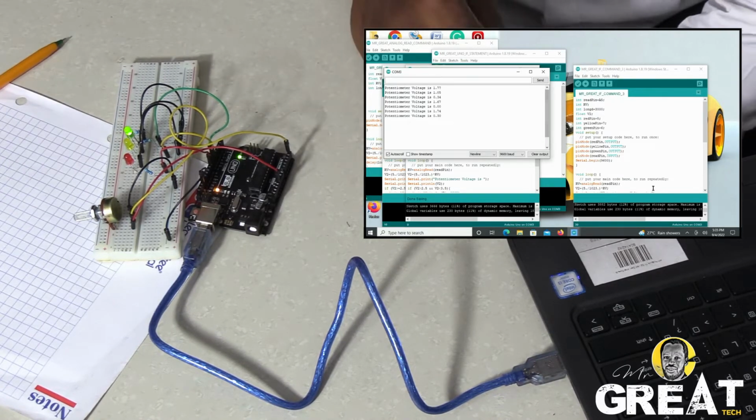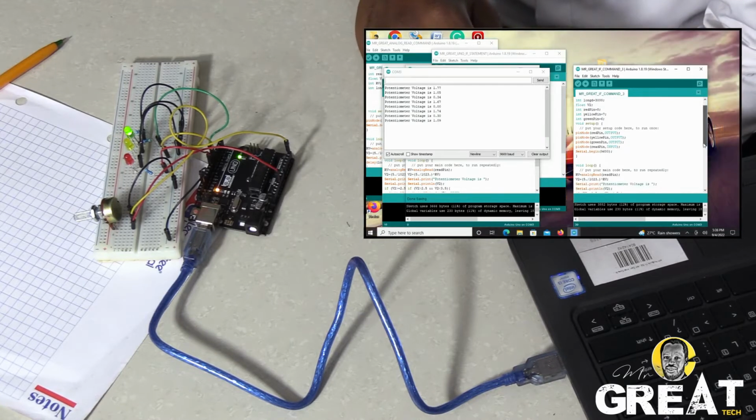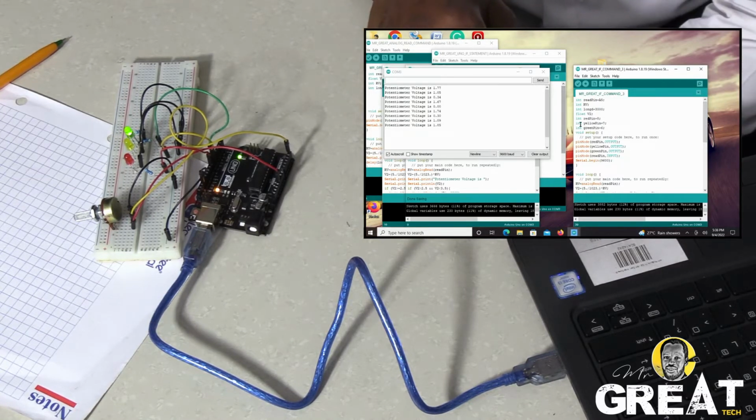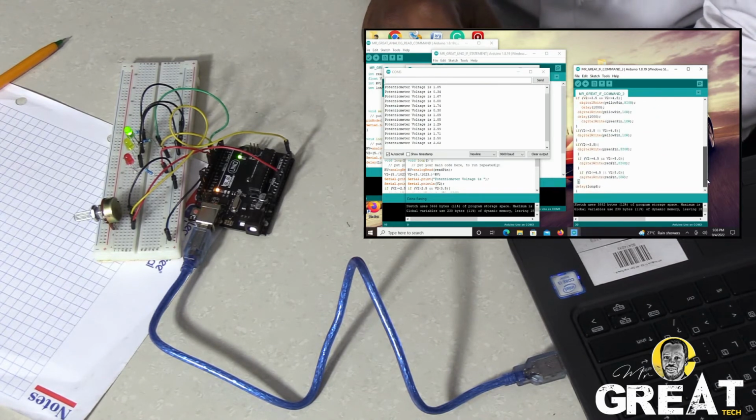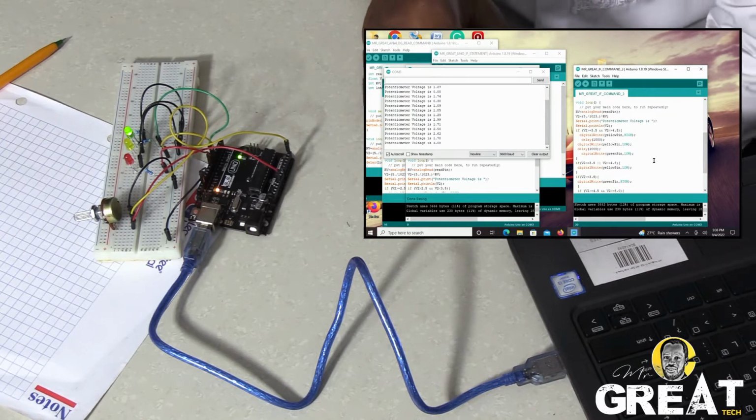Now I have my green LED at pin 6, with pinMode green output. So it's an output pin, and I hook it up to pin 6. Now where is my if command for the green LED pin? Okay, I have digitalWrite yellow pin. Now let me see.